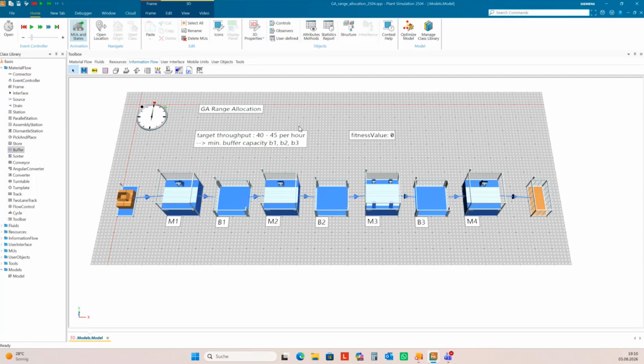To calculate this, it's a little bit more complicated. It's easy to add all the capacities of the buffers B1, B2, and B3, and calculate a fitness value for this.